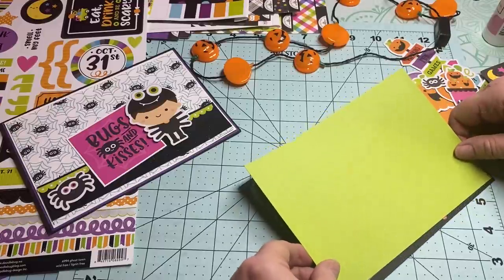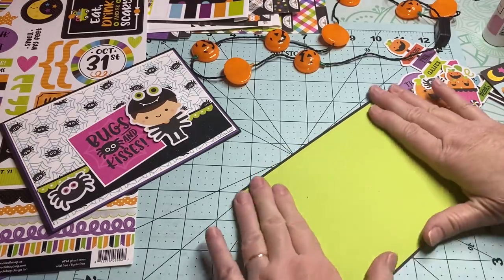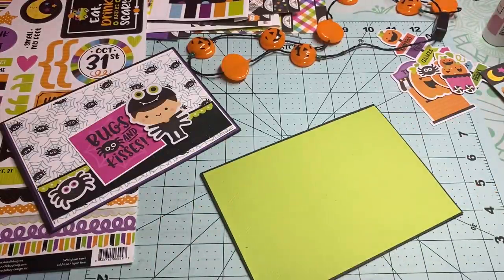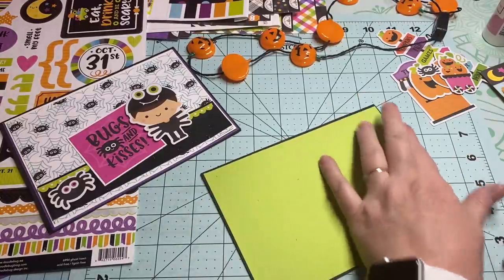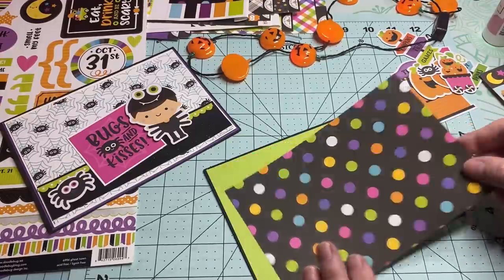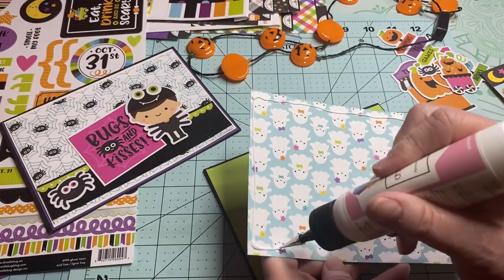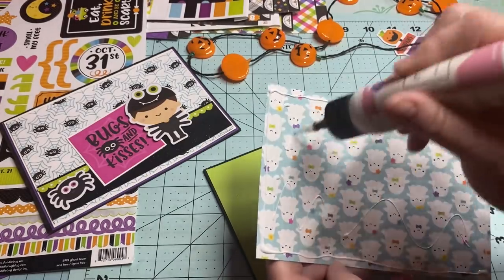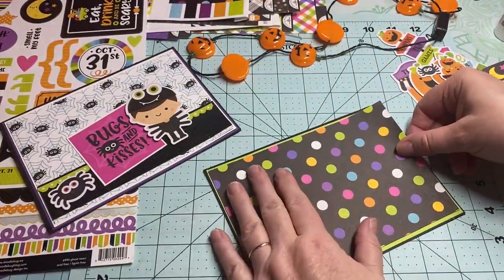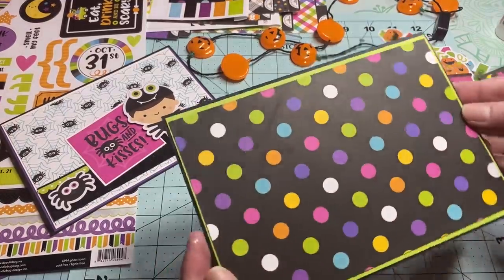Just want to make sure it goes in the middle. Oh my goodness — I talked to my brother and he was so excited that I got the happy mail from Lottie. She's gotten — she is like what, three and a half, maybe getting close to four months old — she is so big, she's going to be huge. But anyway he was very proud that I got it. And from what I understand he told me that they videoed making the happy mail with their dog, so watch out for that video. Okay, I'm going to add this one on — doesn't that green look good behind it? I love that.